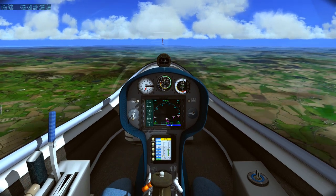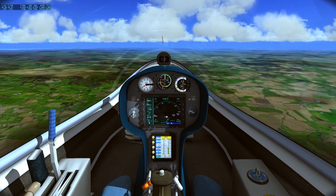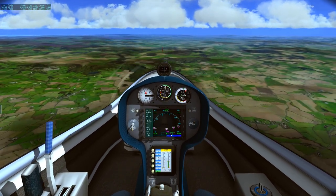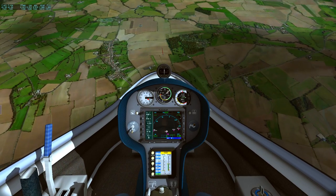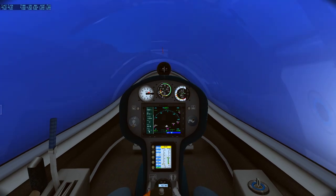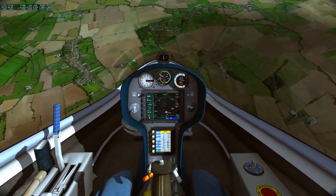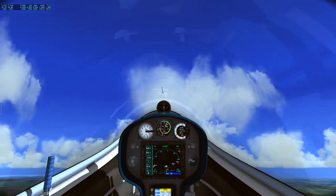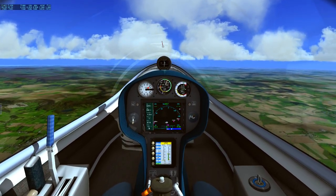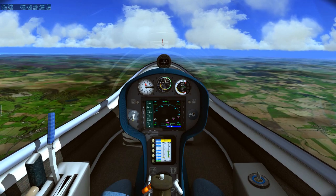Let's do something really fun — we're going to do a loop, and then we're going to enter a dive in which we're going to try to break our wings. I think this is possible. So we're going to go down, gain lots of speed, and then pull up. Pull up. Holy shit. Okay we're good. We're good. Perfect. Looks like we did a type of loop where we went to the top, we stopped, and we fell back down again. Pretty good. Can we do a roll in this thing?